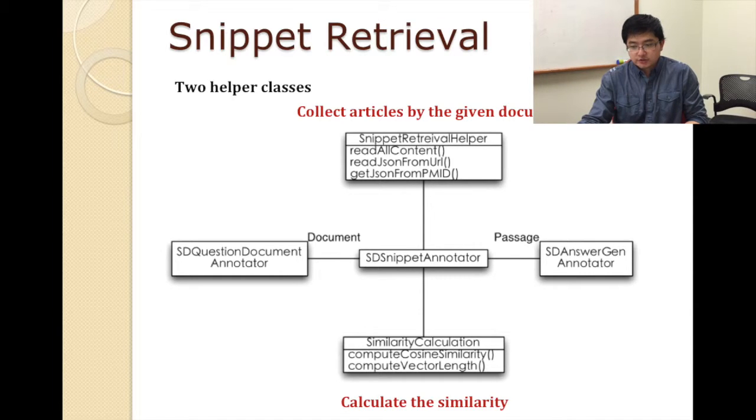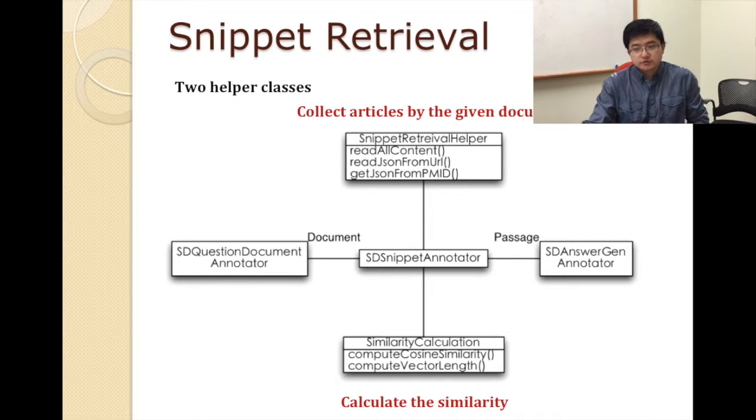And in the answer generation annotator, we introduce our strategy that we include a threshold on the similarity, and if the candidate answer is larger than the threshold, we can think that for this question we should get a yes answer. So here is the performance, and I will hand over to my teammate Hua Tang to introduce the performance of our system.